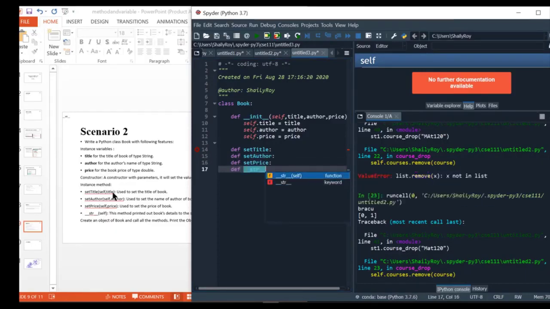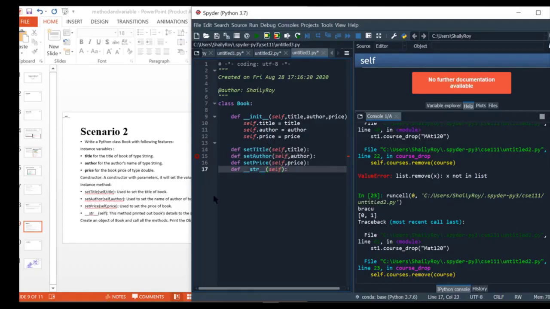They have already mentioned the parameters. So for the first method, there will be self and title. In the second, there will be self and author name.